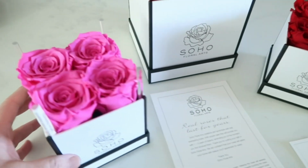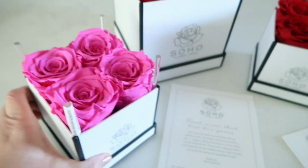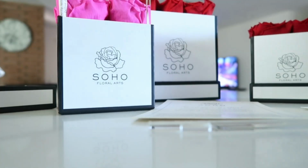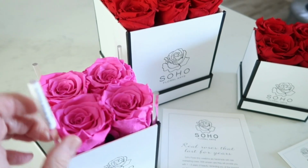I'm just gonna show you how they come. They come with this little setup. So there's these little plastic pieces and the bottom of the box comes on top. So what you have here is a bottom of the box like this, right? And then these plastic pieces basically come out. So all you have to do is just take them out like this.